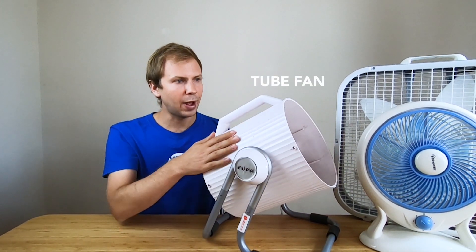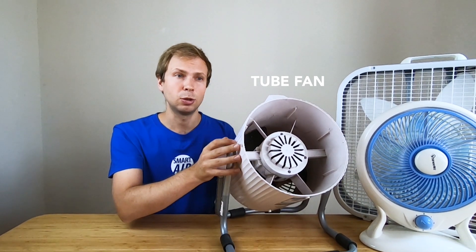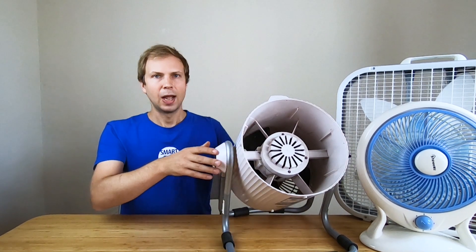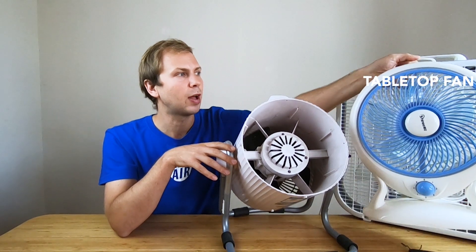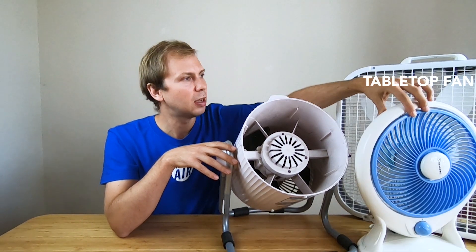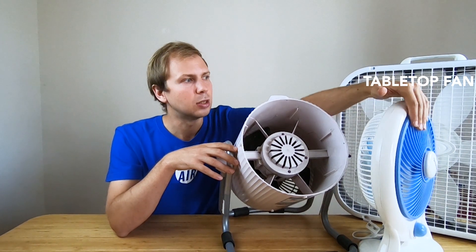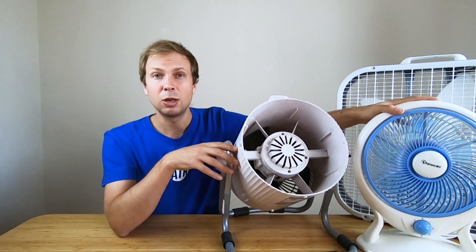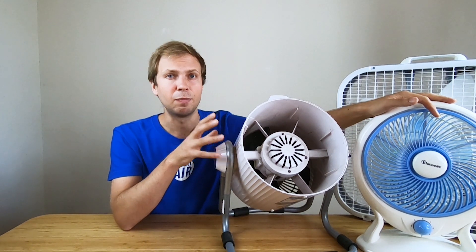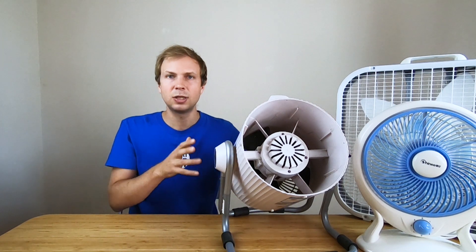The box fan isn't available everywhere, so that's why we'll want to move on to maybe these other kinds of fans. Here we have what's kind of a big tube fan — this is very powerful and can blow a lot of air through, so it's also a great option. It has a flat front. The third kind of fan, perhaps more commonly seen, is this kind of tabletop fan which has a grill on the front. If I turn this around, you can see the front isn't flat — it has a bulge area. What I'm going to do today is show you how you can modify a fan to make the front flat.